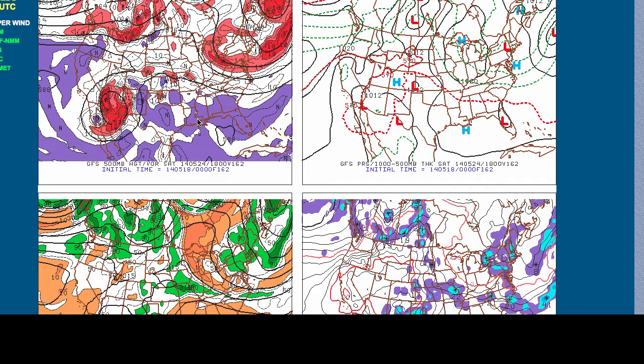Generally, temperatures, as I said, low temperatures are going to be pretty easy to forecast. Upper 50s to lower 60s with areas of fog at times. High temperatures will again depend on your location. The further east you are, more likely it will be in the mid to upper 60s. The further west you are, let's say towards eastern Pennsylvania, mid 70s. So it's going to be one of those weeks where location certainly matters, and the location of that backdoor cold front is going to be key.